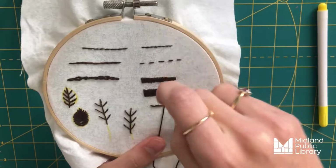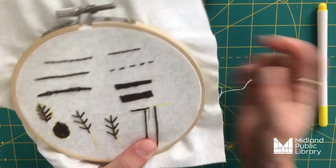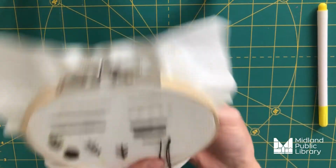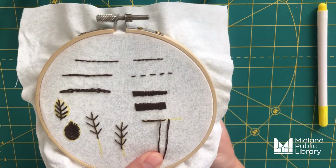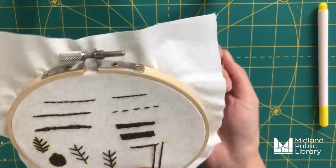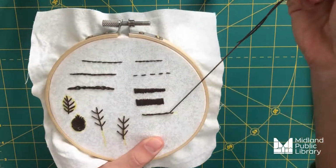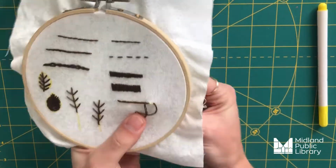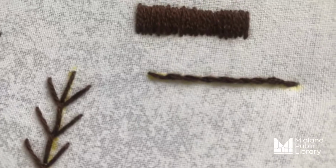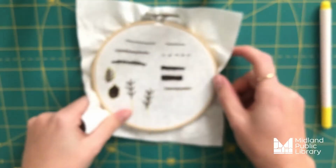1 stitch length forward and down, keep your loop, and come back up through. Pull away, close off that loop. 1 stitch length forward and down, keep your loop, come up through that hole, pull away, and close off that loop. So you can see it gives you almost a braided effect or a twisted effect. That's quite pretty when you're doing stems. So that's the stem stitch.